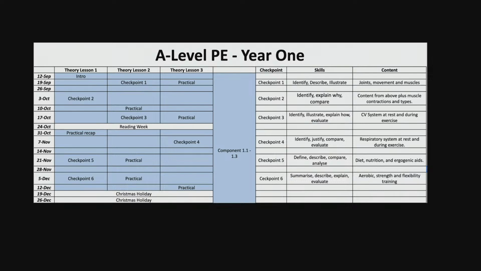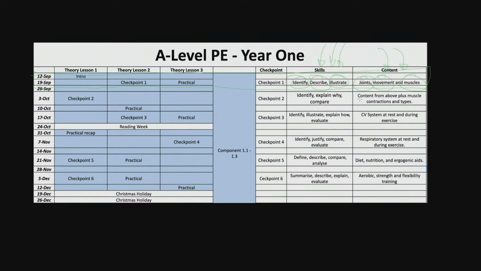First of all, notice that when I am planning in this particular case, I am planning in 2-week blocks. So that there is one block. Notice that in my case, I've got 6 lessons in that block with a practical and a little assessment in there. But notice what I am targeting first and foremost in my lessons. I am targeting that skill, and a little bit of this because of the nature of the content. Through which material am I doing that? Through joints, through movement, through muscles. My first target is the skill. My conduit, my channel, my resource that I'm going to use to do that is the content. So I'm going to be building resources around that idea.